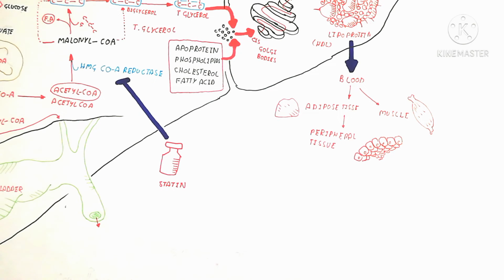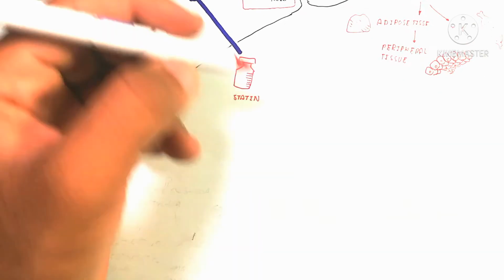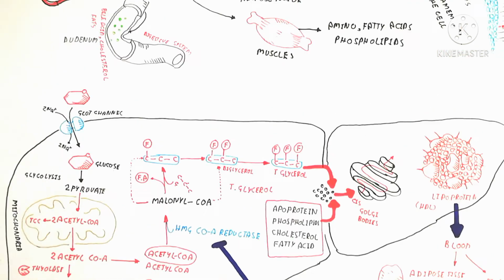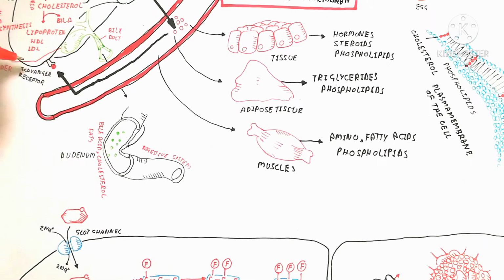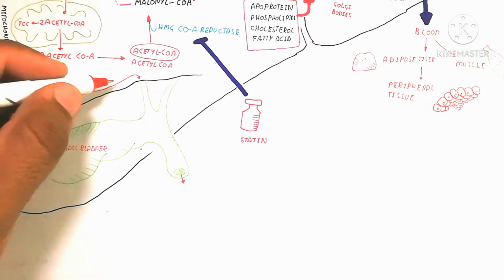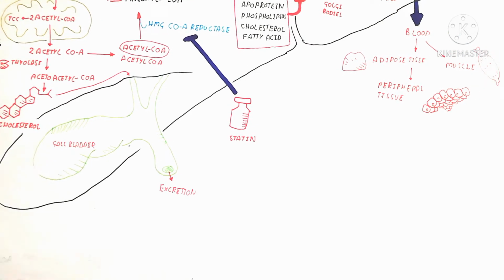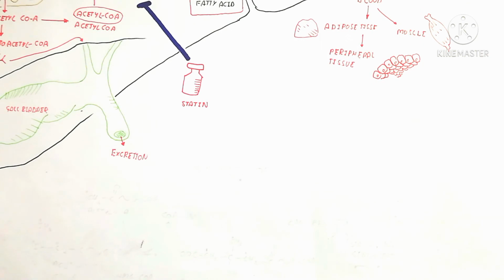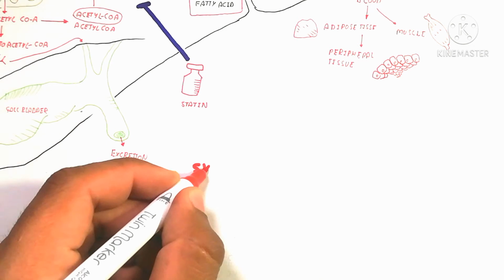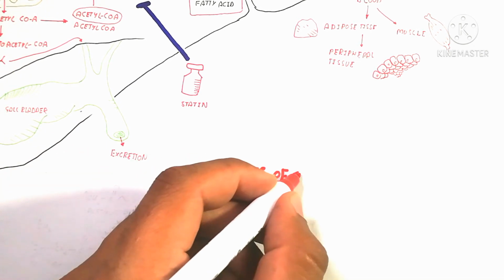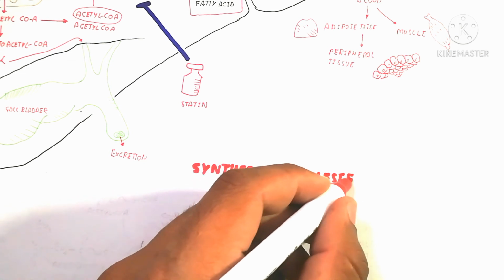And this becomes a low density lipoprotein which goes into the liver, and this goes into the liver to excrete the high cholesterol through the bile. So here the scavenger receptors are present, which excrete through bile. It can be a fatty acid, lipoprotein, or it can be a bile acid or cholesterol.